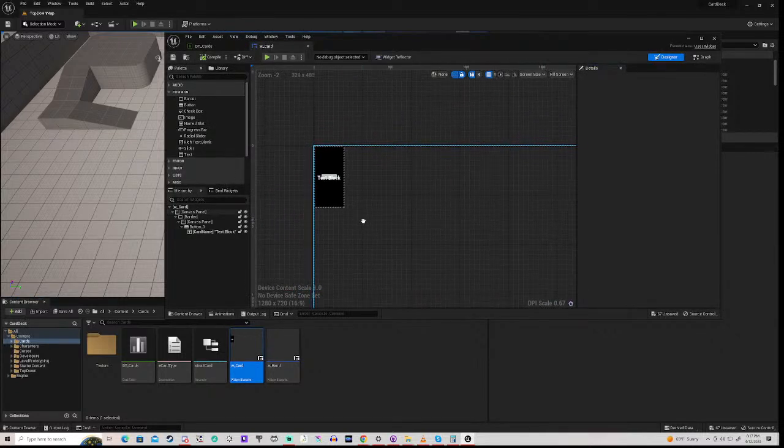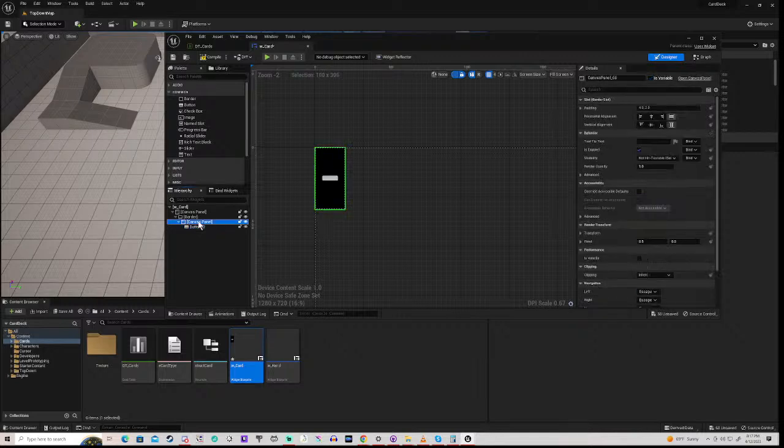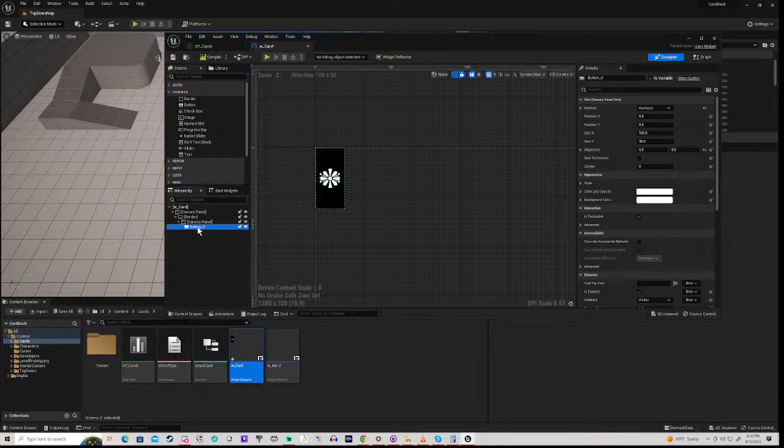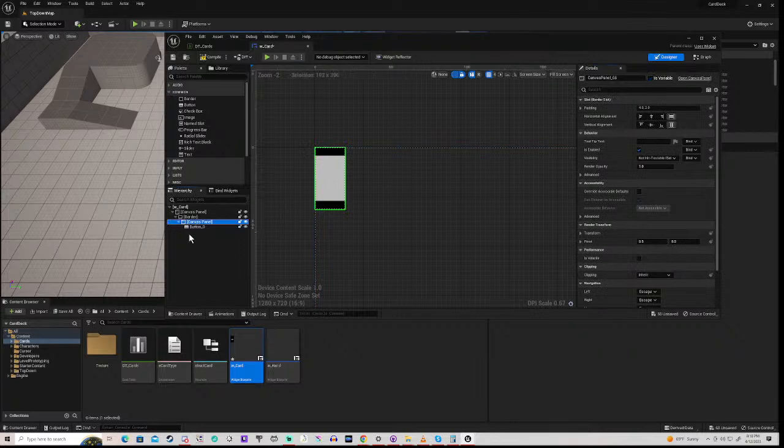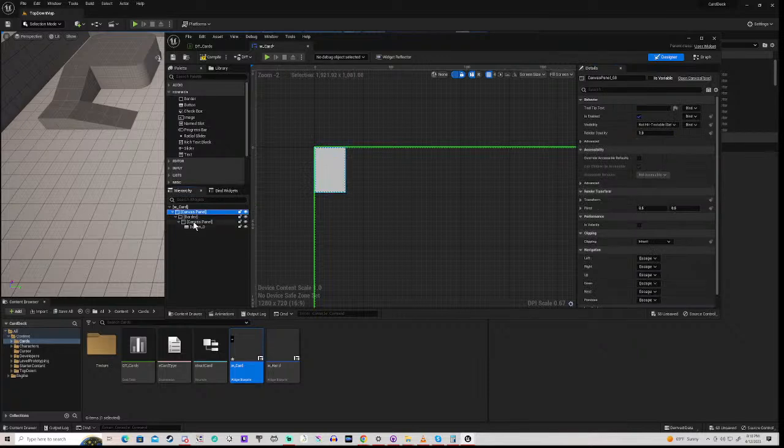We're going to take away our card name, and this button is going to end up 200 by 290. This canvas panel is going to kind of end up the same. That's going to be 200 by 290.